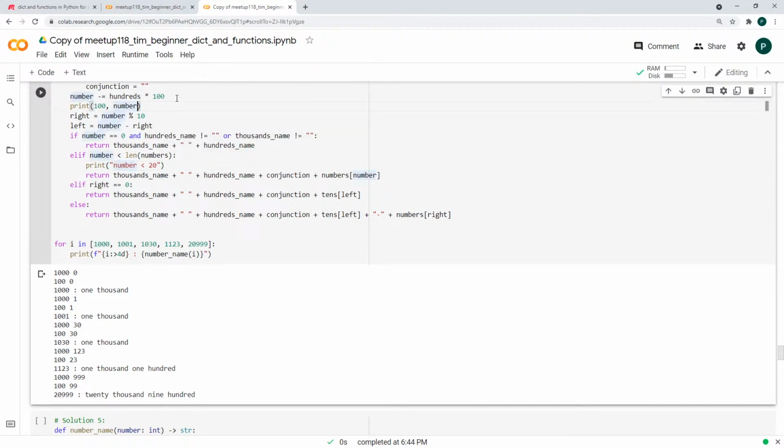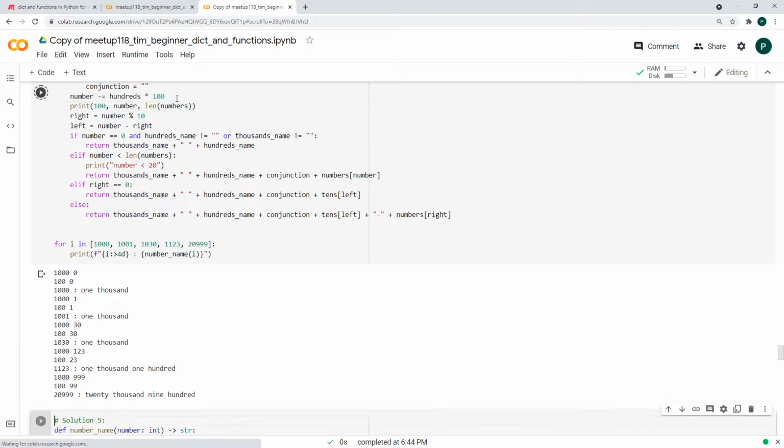So let's have a look at this one. 1,001, so that's 21. If number equals 0, return thousands name. Oh, I know what the problem is.